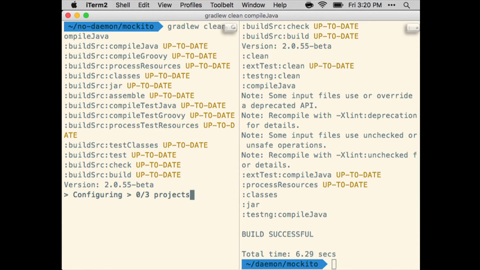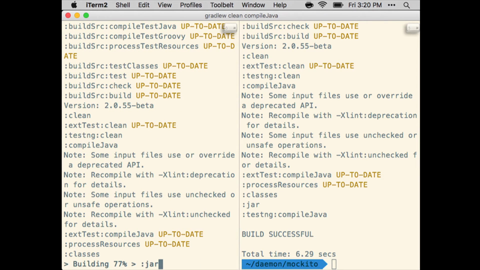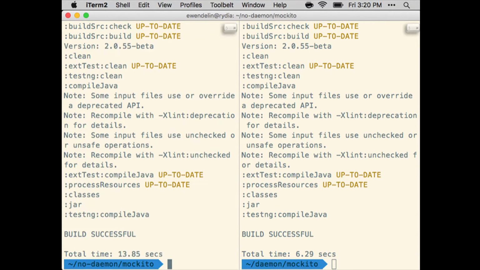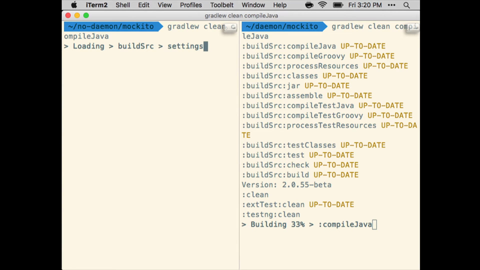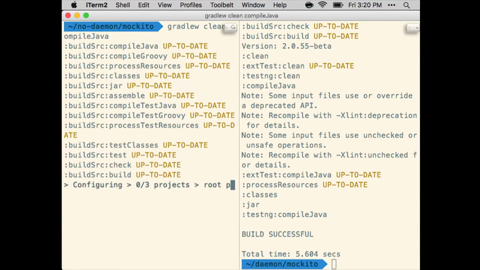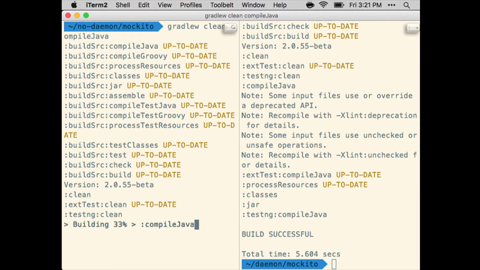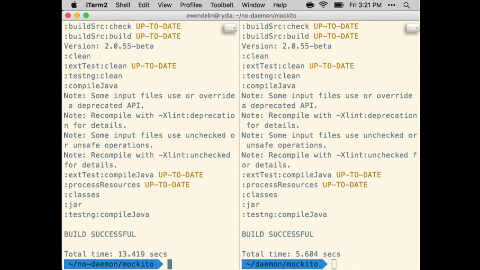Now it's 6. But we're always waiting on the no daemon build, huh? And after about 5 runs, the JVM will be warm, and the caches will be warm. So you'll get maximum performance. So it gets faster as you use it, and that's why I'll give you some strategies for making sure that you reuse daemons effectively.